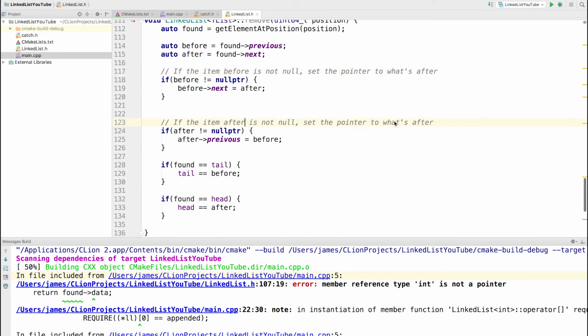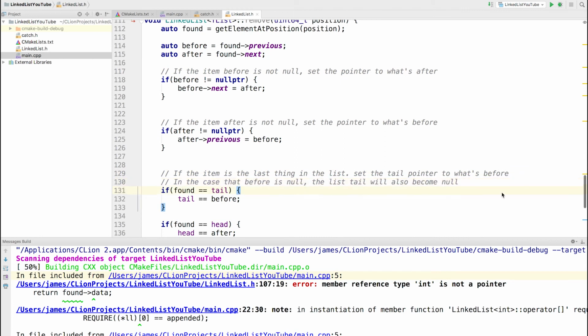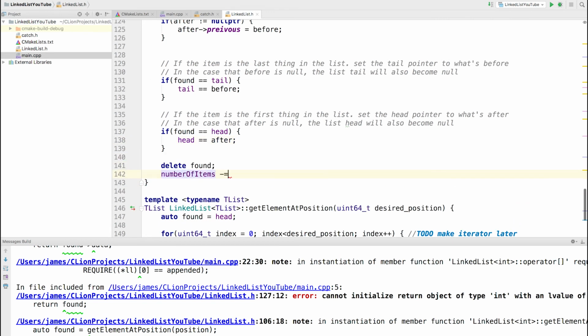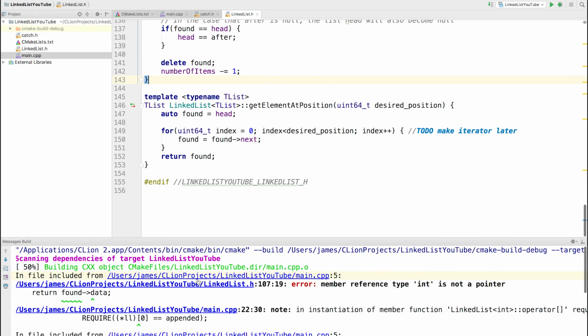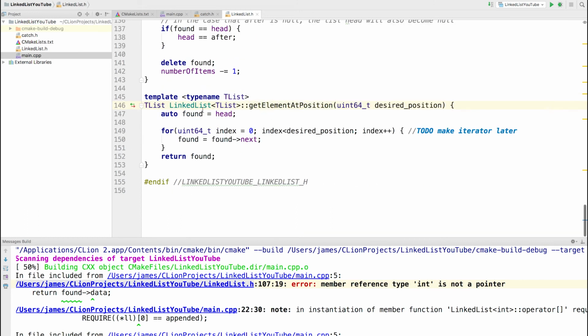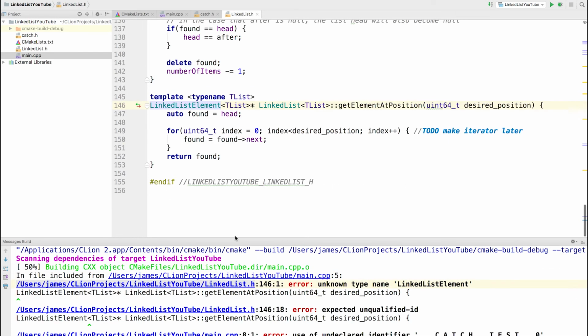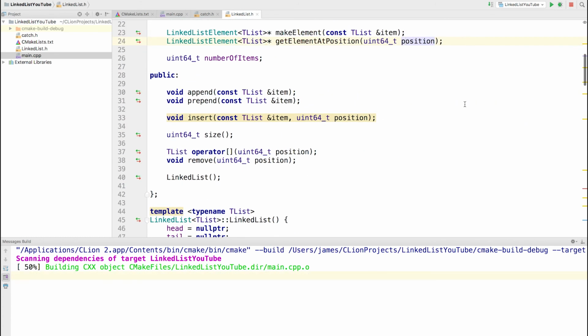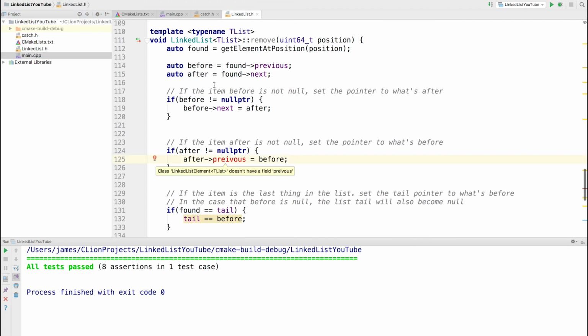Because it's a bit confusing, I'll add a few comments and then I'll delete the element we've just removed from the linked list. I'm just going to use the C++ delete command here instead, and remember to decrease the number of items we've got in our list. There's a couple of minor type issues I need to sort out here as well. I blame the editor. Basically what's happening is it's doing code generation, but it's getting the templating wrong. But at least it works and builds now, and all our tests pass, which is good.